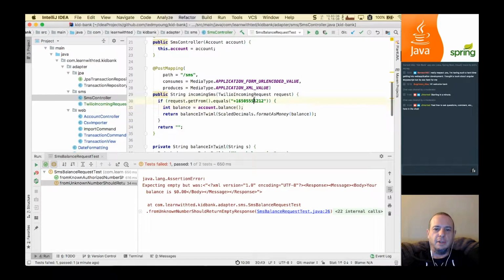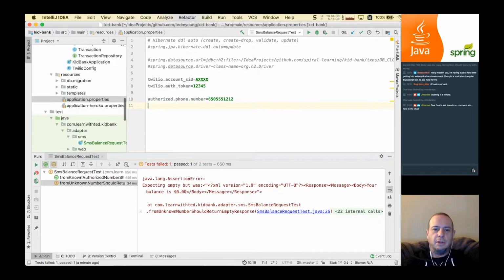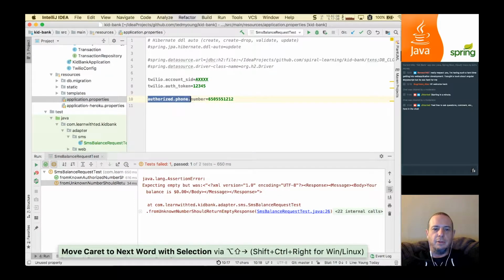This will have to get the number from a config file, so we'll have to get that property from our config file. And we said we put that in our application properties. So that's authorized phone number.